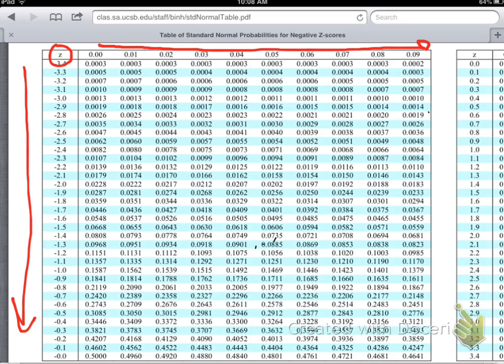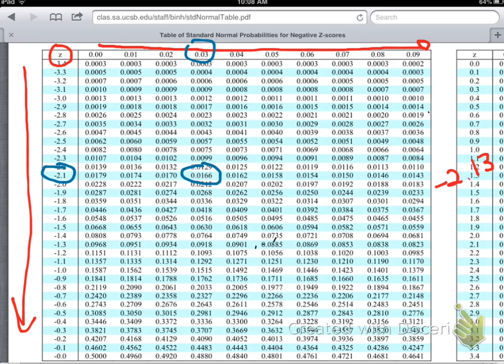So for instance, if we were interested in a z-score of, say, negative 2.13, then what I would do is I would look down this leftmost column until I saw the negative 2.1 line, which is right here, and then I would move over to the column that has 0.03, which is right here, and then the intersection of that row and the column gives me actually the probability that a point in our distribution is at a z-score of negative 2.13 or below.